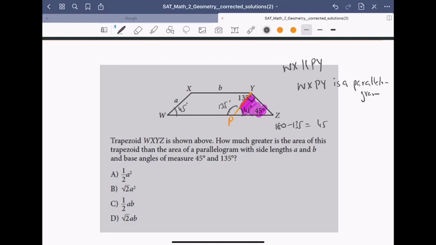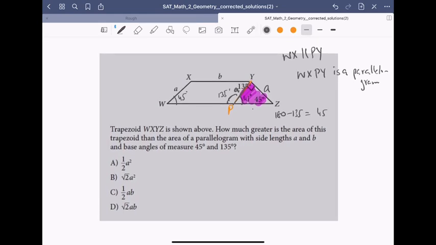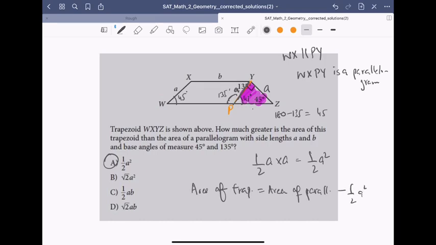So it makes it very easy for us to compute the area of this triangle using the formula. Because it's a 45, 45 triangle and this side is A, we know that this side will also be A, because this is a parallelogram. So now that these two sides are A, and this is the base and this is the height of the triangle, we can just use the same old formula that we had in 8th grade for the area of a triangle. Forgive me, there's a mistake here. So the area is half A squared, and this is the area by which the trapezoid differs from the parallelogram. So the area of the trapezoid equals the area of the parallelogram minus half A squared. So that is essentially what it means.